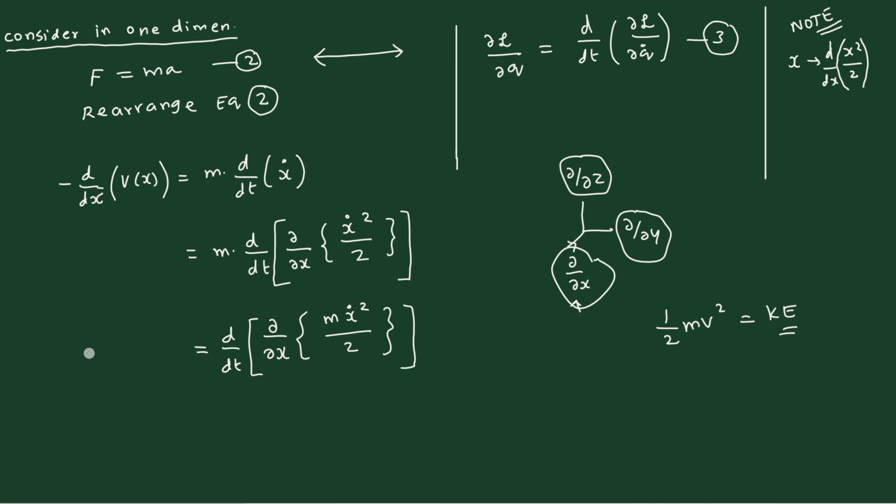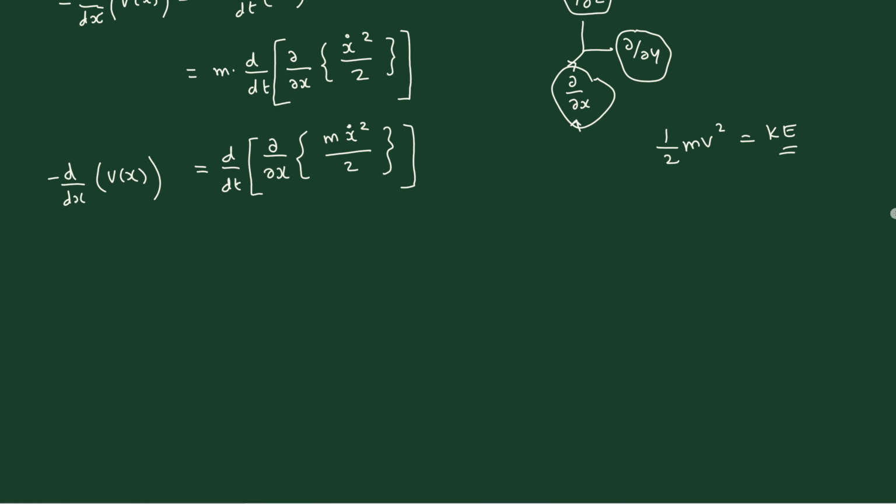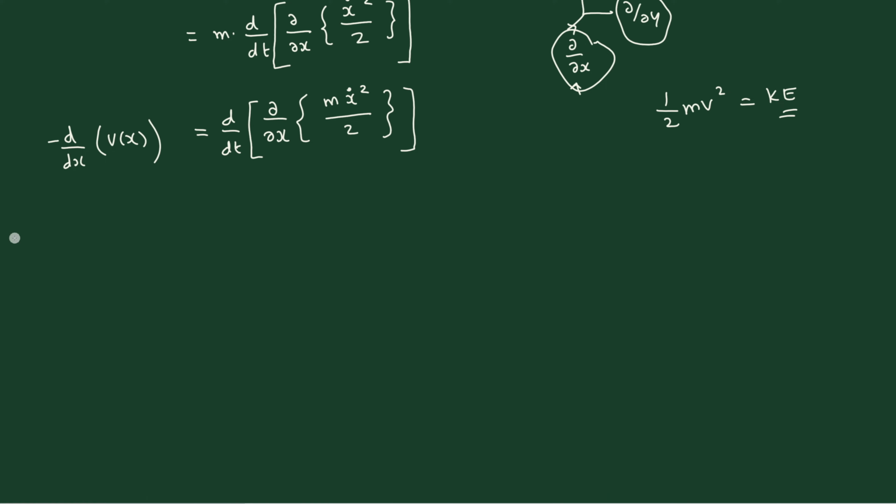But what is there on the left hand side? Let me simply write down that this is minus d by dx of v of x. That's all about it. This is what we have. So on the right hand side there is kinetic energy, and on the left hand side you have the potential energy. Based on this you further think and rearrange: why should the kinetic energy be there only on the right hand side, why can it not be on the left hand side? Similarly, potential energy is there only on the left hand side, and it is not at all on the right hand side.